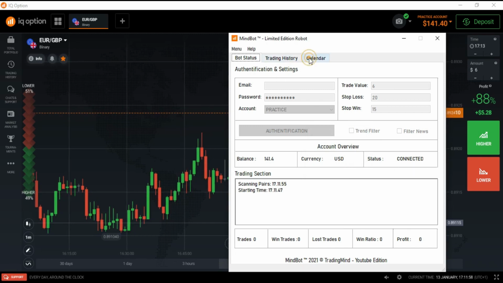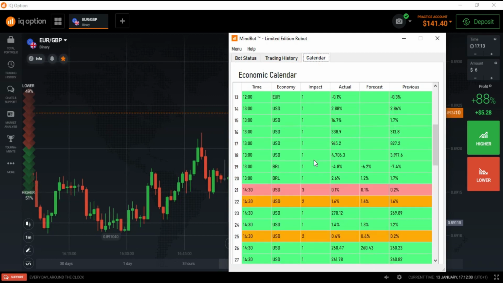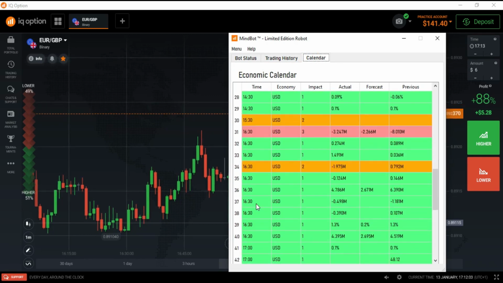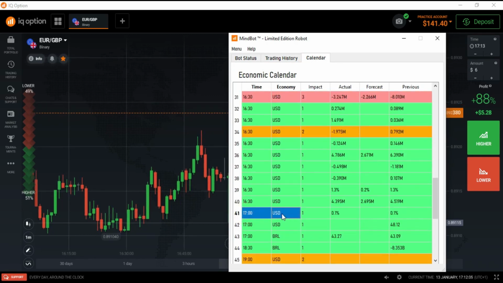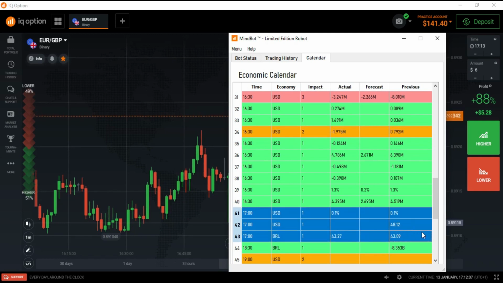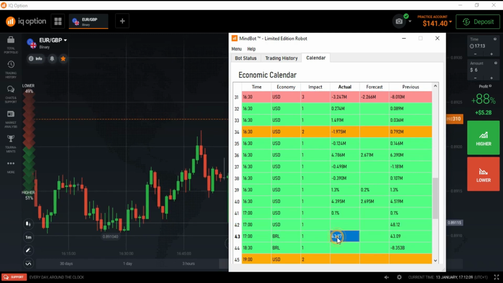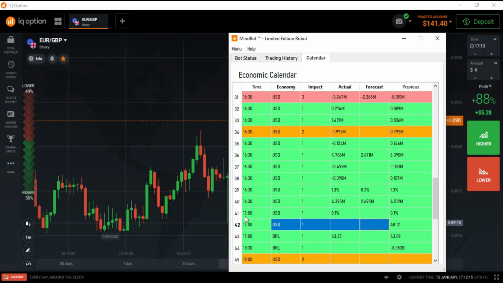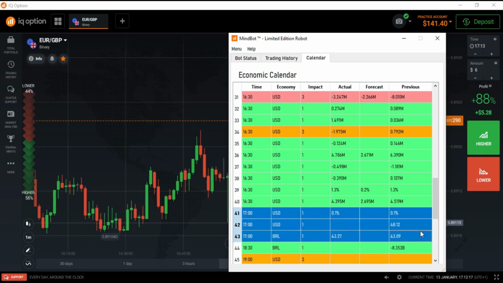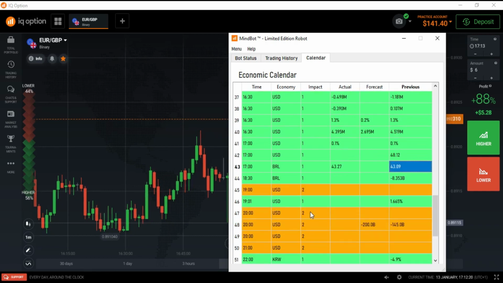I will go to the calendar to check it out. We have 5 p.m., and some USD news already released. In BRL, the Brazilian currency, we have USD, but the impact is low, so it will not affect the market.